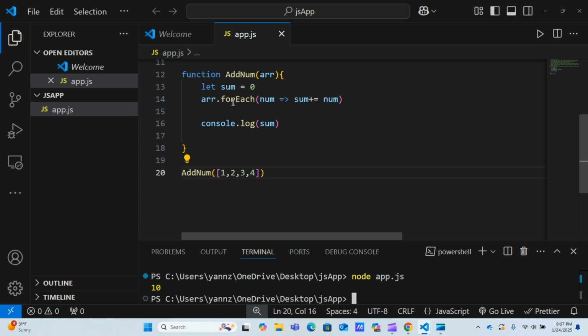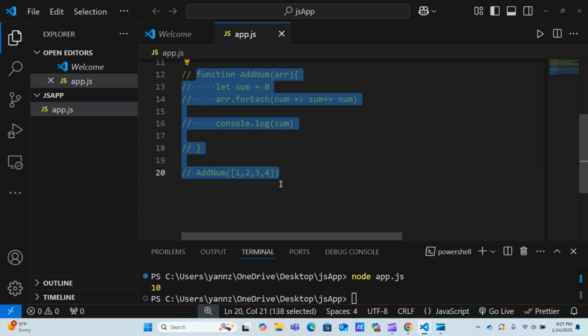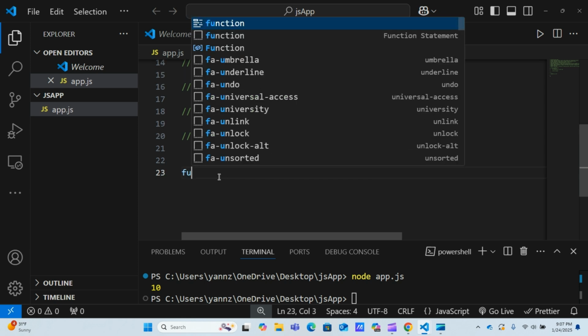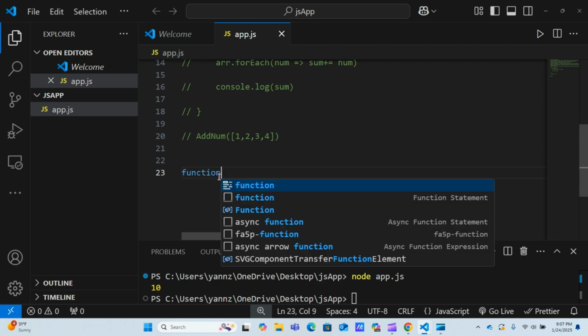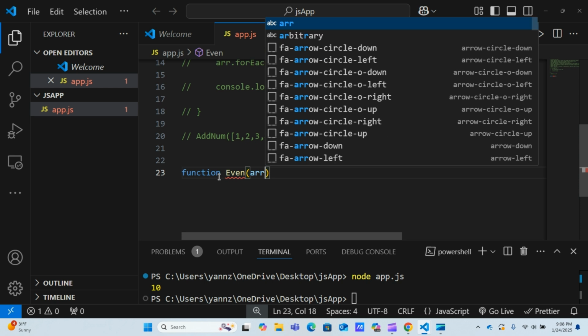For the next example, I'm going to give you an example with filter. We're going to try to display all the even numbers in an array. We can do the same thing. Function even, and pass the array.